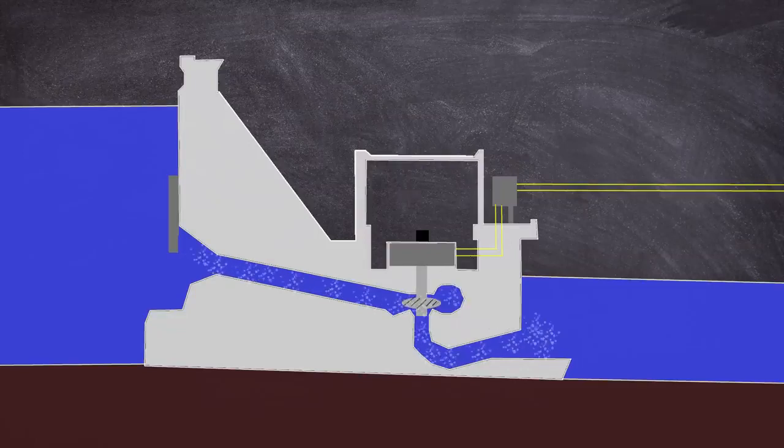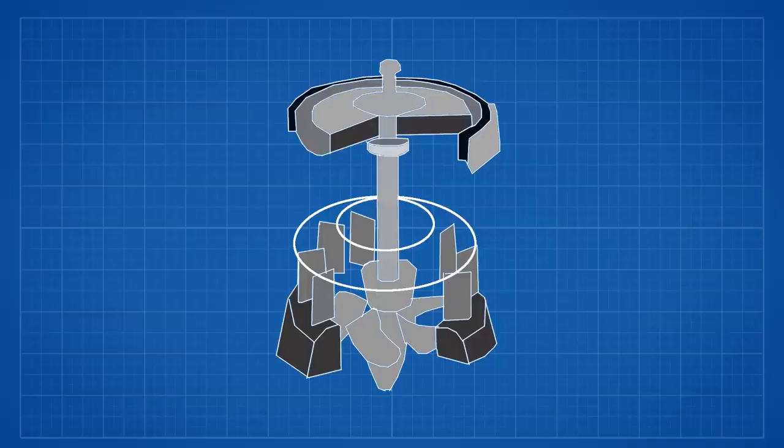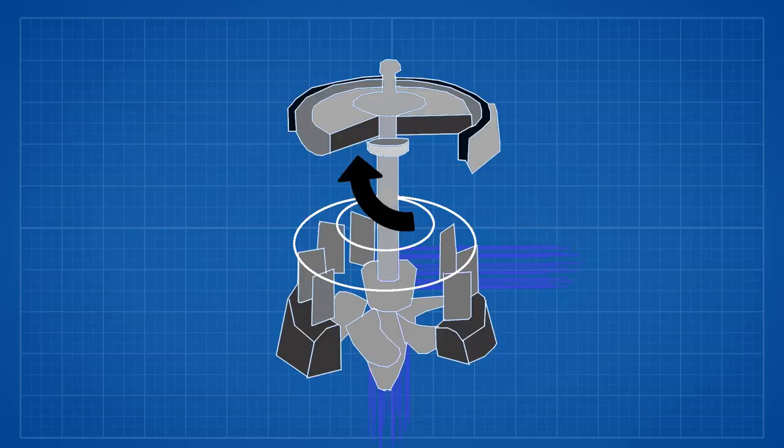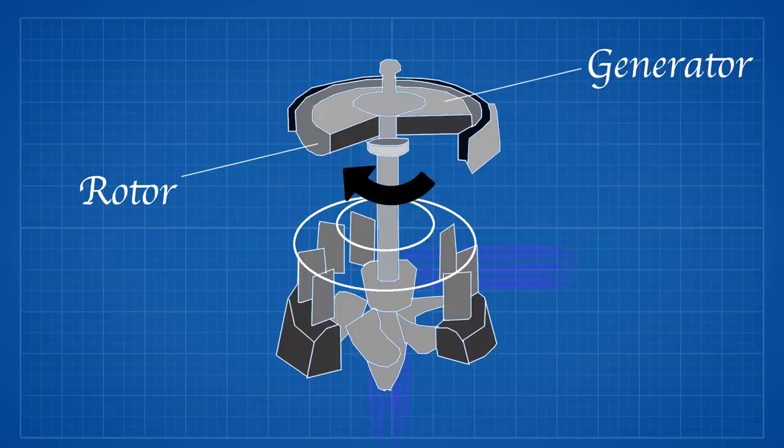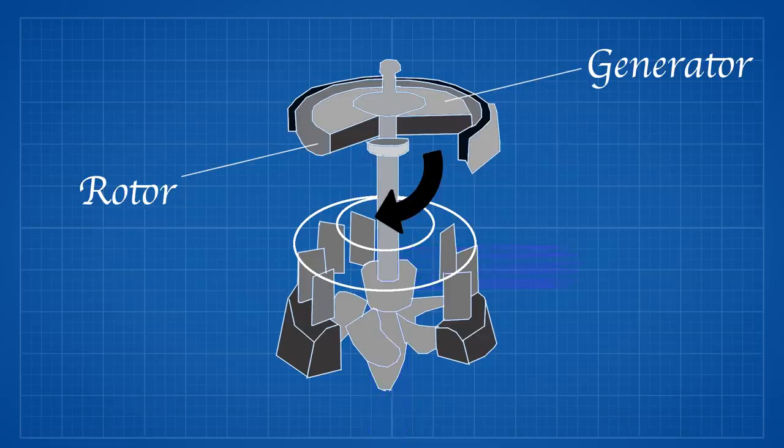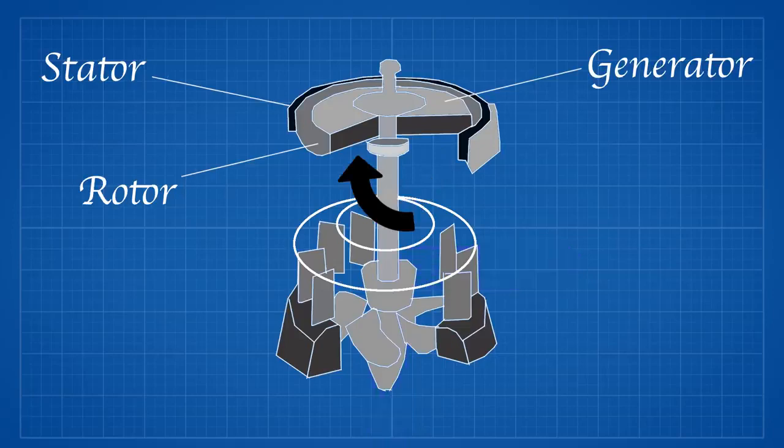Let's look at the turbine and its attached generator in more detail. Water flows in radially and exits axially. The rotational force from the flowing water through the turbine blades in the runner is transferred via a shaft to the turbine's generator. Attached to the shaft is a rotor which is made up of electromagnets around its perimeter. The electromagnets are made by circulating direct current through loops of wire around stacks of magnetic steel. Conductors are mounted around the outside inside a fixed stator. As the rotor rotates inside the stator, an electrical current is created. After this, the electricity is taken to a transformer, then to the power grid.